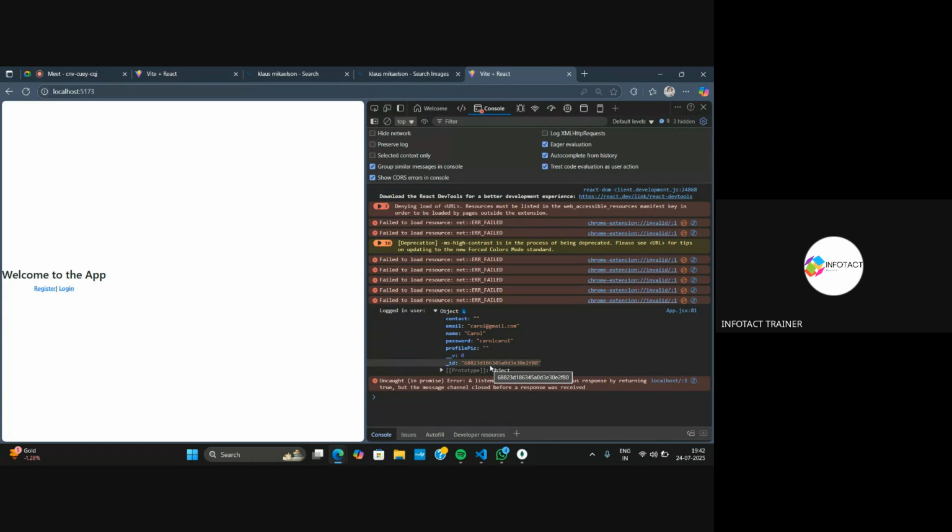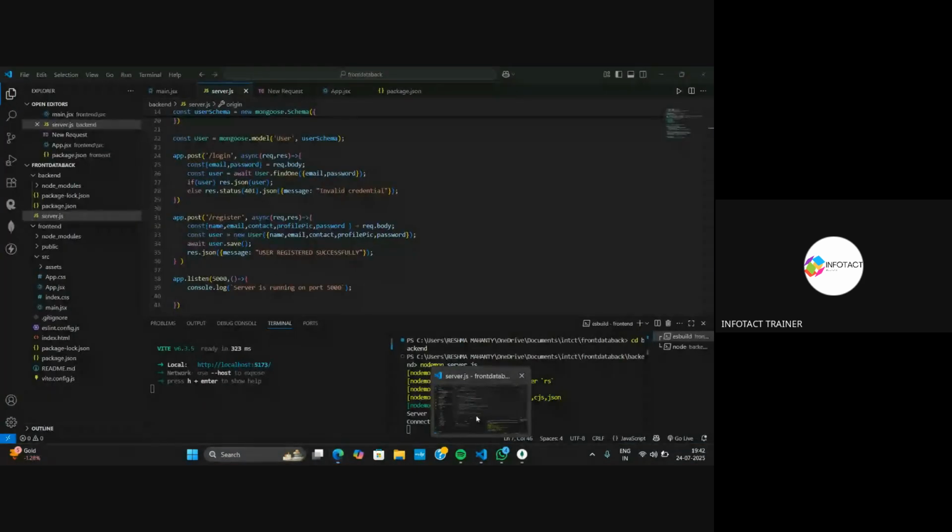Now, did you understand how to connect the backend with the front end? Yes, ma'am. Are there any doubts in this code? Any doubt in any part? No, ma'am.